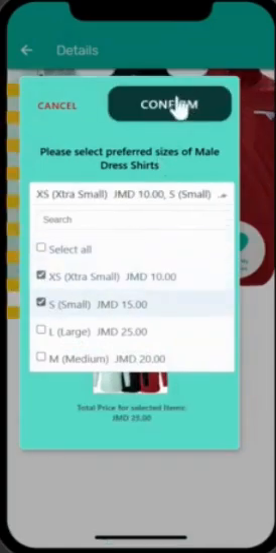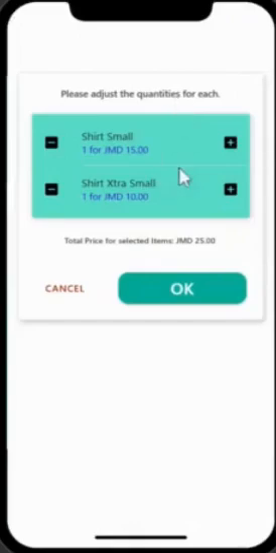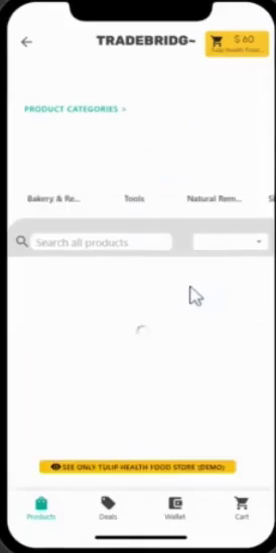Okay. And so I could confirm this, and it allows me now to say I would like 2 small shirts and 3 extra small shirts. The total, when it's all added up, 30 and 30, $60. And I'll click OK.